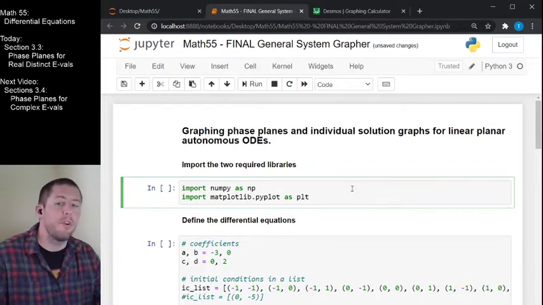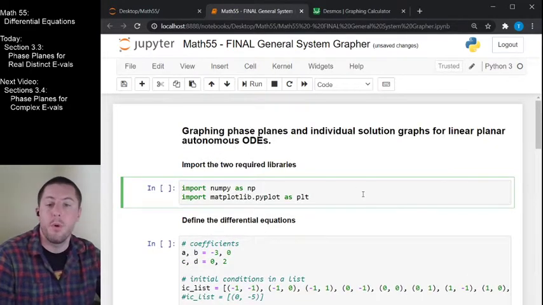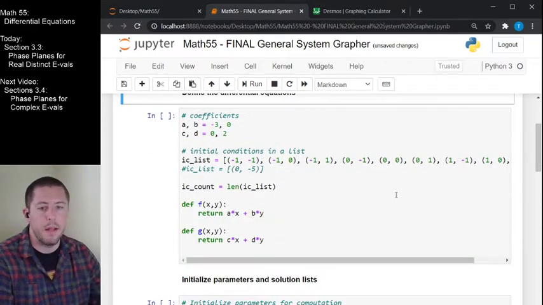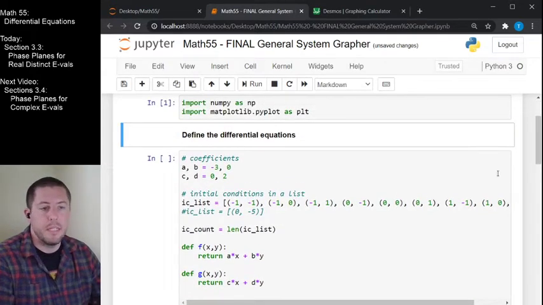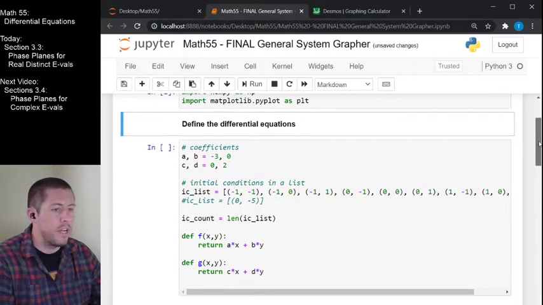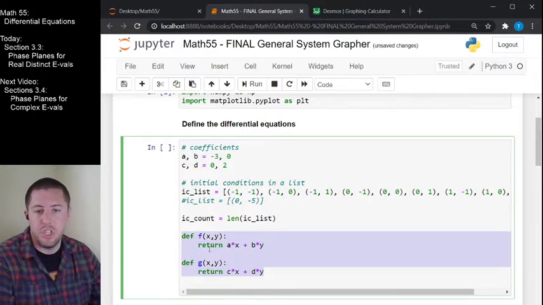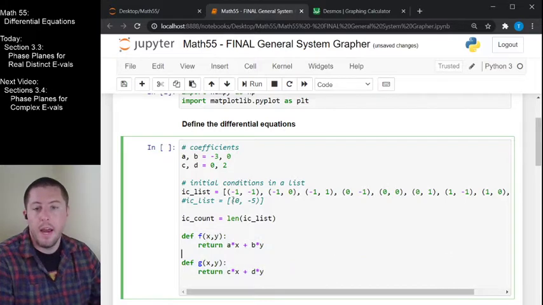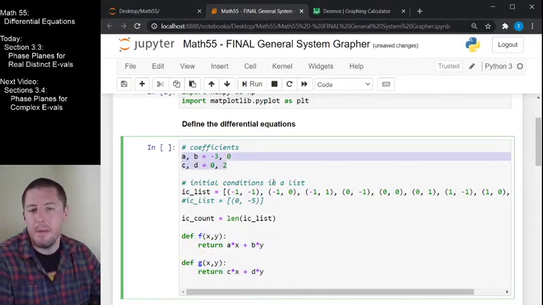I'm going to briefly walk through this since you've seen all this. I'm going to import the two libraries that we know that we need, NumPy and Matplotlib. Here, I'm going to do something a little bit different when I define my equations. I'm going to state my two equations, f and g, as the most generic thing, ax plus by, cx plus dy, and state my a, b, c, and d up here. The reason this is nice is because this now looks like my A matrix. So I'm never going to touch these, and I'm only going to change my a, b, c, d for my A matrix.